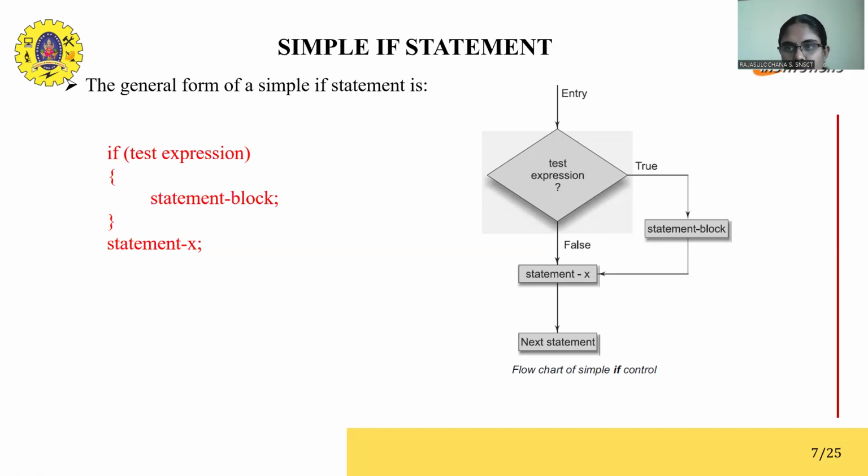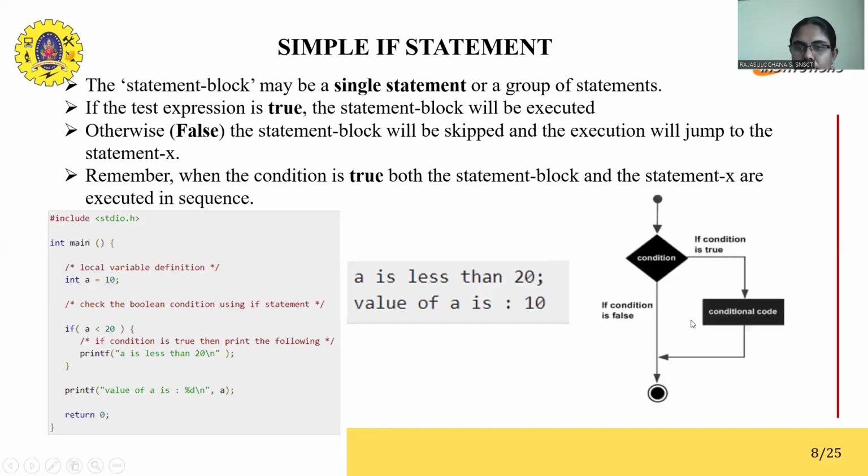The flowchart corresponding to the simple if statement is given here. As I said before, if the test expression is true, the statement block inside the if will be executed. If it is false, the other statement will be executed. One example is given here. The value of A is initialized to 10. Now I am comparing the value with 20.